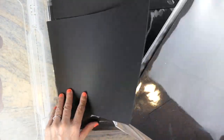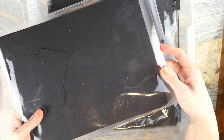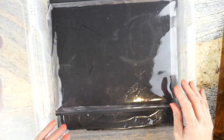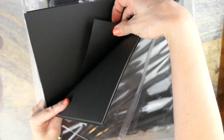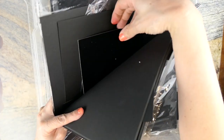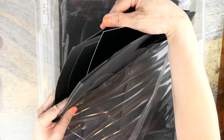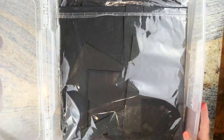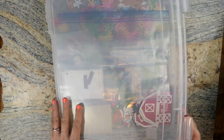So you can see how I keep my base colors. You saw my craft cardstock a minute ago. I keep my blacks in a large tub here so that I can put 12 by 12s in, and I just throw all the scraps in together. So it's kind of like a giant job ticket holder in a way. But I do that with my craft, my black, and my whites. And those are the colors that I use as base in a lot of projects.